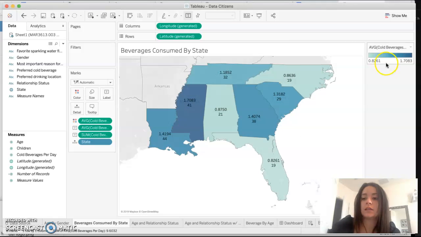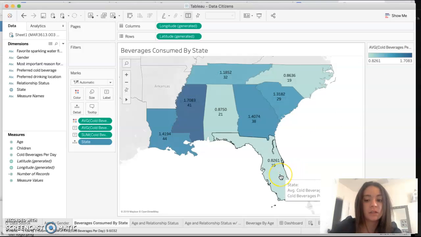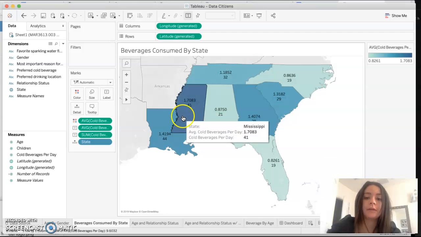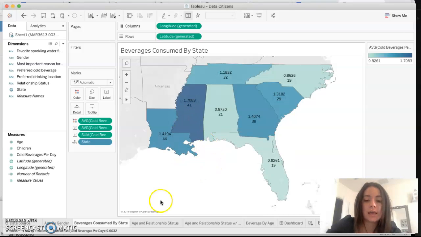With this key over on the right, you can tell that the lighter the color, the lower the average, and the darker the color, the higher the average. So it seems as if the lightest is in Florida, the fewest average cold beverages per day, and then Mississippi is the darkest, which is interesting.